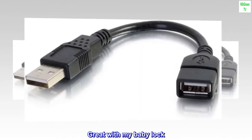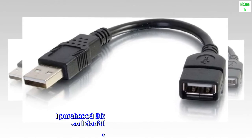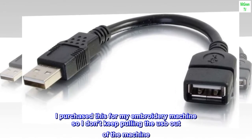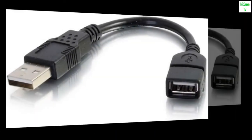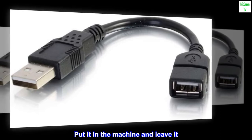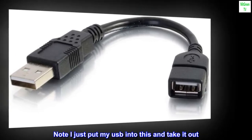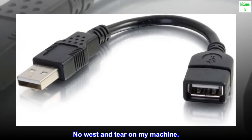Top reviews from the United States. Great with my Baby Lock. I purchased this for my embroidery machine so I don't keep pulling the USB out of the machine. This works perfectly. Put it in the machine and leave it. Note, I just put my USB into this and take it out. No wear and tear on my machine.